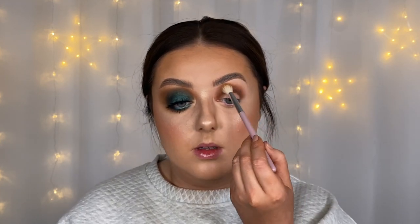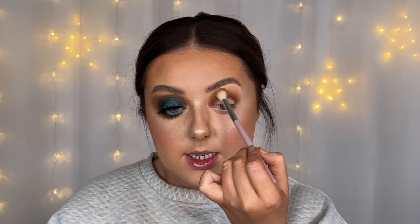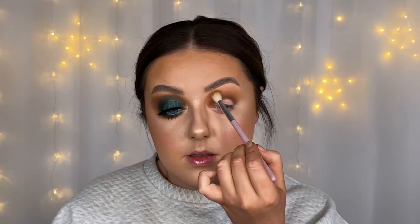Then I'm grabbing a super fluffy brush called the Sharni and going in with a caramel-toned shade called Rope, buffing it all around the outer edge. This one comes out a lot darker than it appears in the pan — when you look at it it just looks like a nude colour, but it comes out a really nice caramel tone. I know this isn't a Natasha Denona review but this palette is lovely. Once I'm happy, I'll go back and rebuild all the colours.